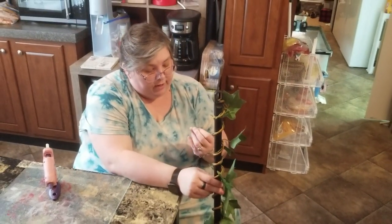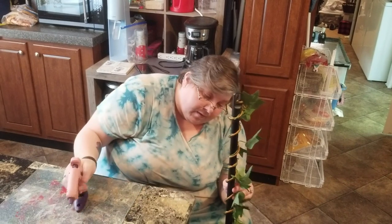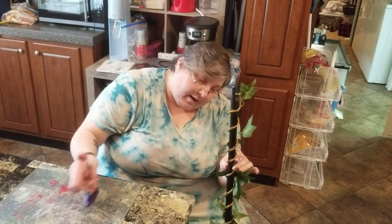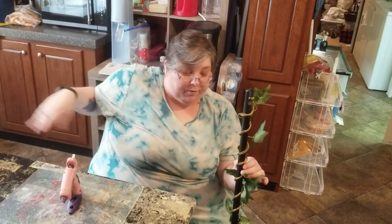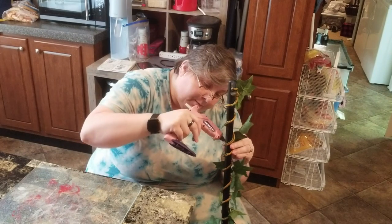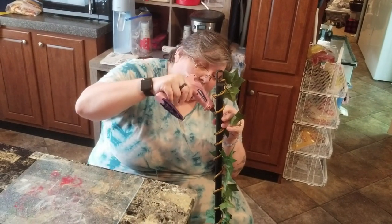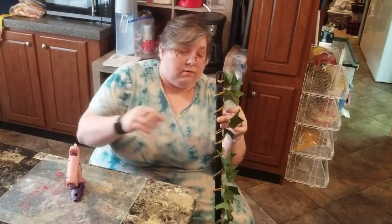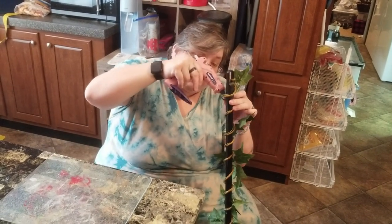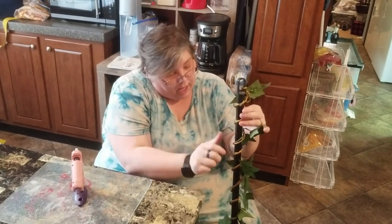I will say again — you need to choose what glue works in your area. If you live in the south and you're wanting to do this for the summer and springtime, hot glue is not a good idea because when it gets hot, it melts. Whoever gets this will probably be putting it inside so it should be fine, and for picture purposes I will put it outside to show y'all what it looks like. Always remember to use the glue that works best in your area if you're putting stuff outside. Wintertime I can use hot glue because it gets cold enough. Let me let these dry and then I'll do the top, and then we'll be done.